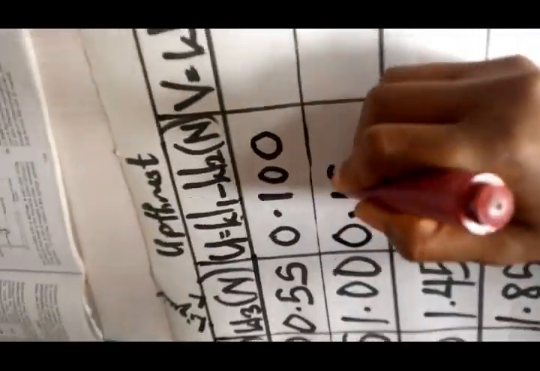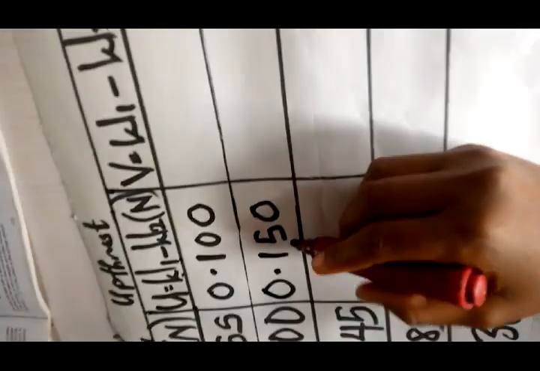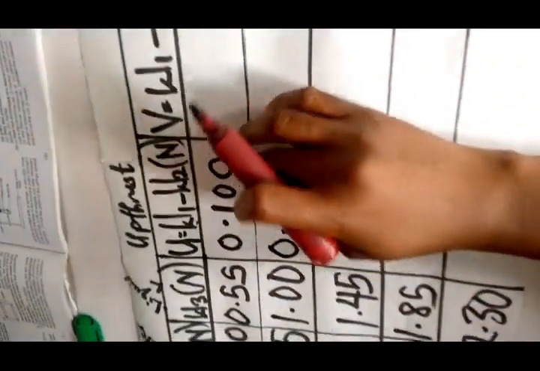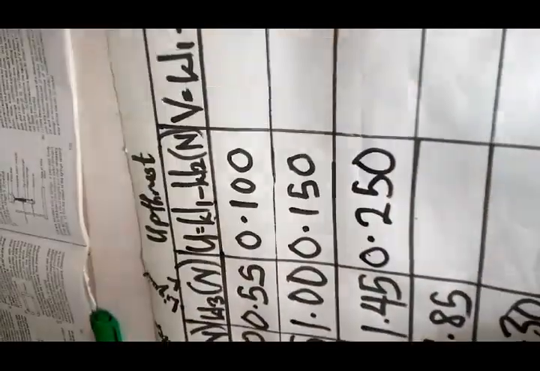So for this also, I have 1.1 minus 0.95. So that is 0.15. Then I'll add 0 so that my values will be in 3 decimal places. Like I'm using 3 decimal places, everything here should be in 3 decimal places. Here I'm using 2 decimal places, everything should be in 2 decimal places. So for this one, 1.55 minus 1.30 is 0.25. So I'll be recording 0.250.